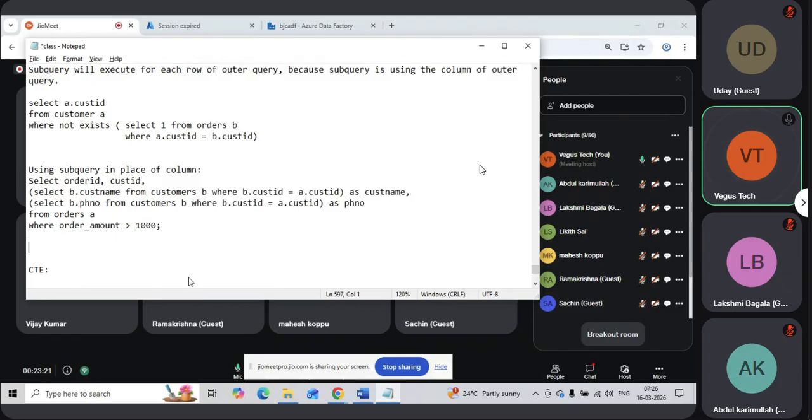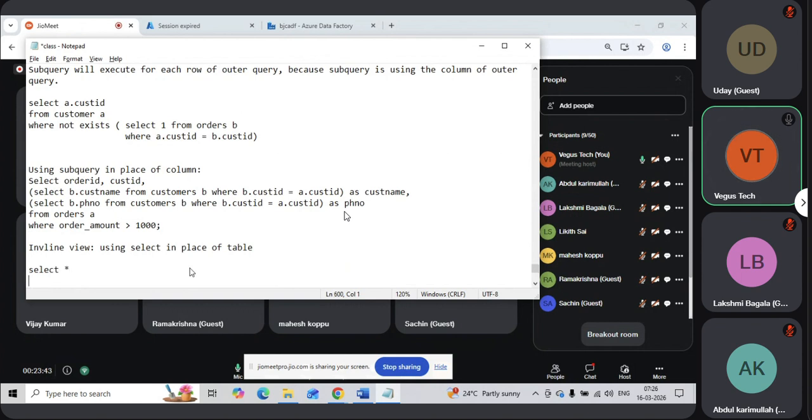Let us take in place of table. How can you use a select statement in place of that? We'll call it an inline view, using select in place of table. Inline view. So how will we do that?